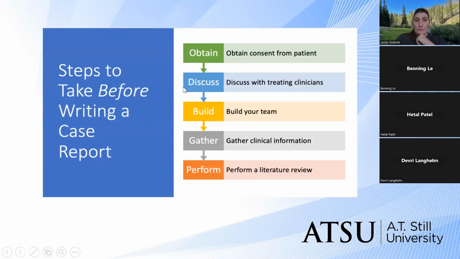The next portion of writing the case report is the discussion. Discuss with the clinicians that are treating the patient. You need to have that discussion with them. It's also a best practice that you, as an author, reach out to other professionals who are providing the care for the patient. You need to let them know that you're considering writing a case report on this topic, so that way they are aware and they're not getting blindsided.